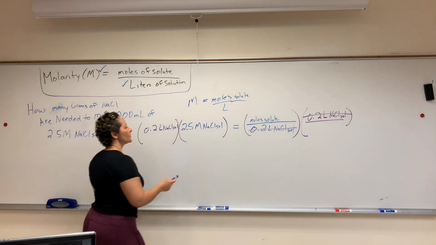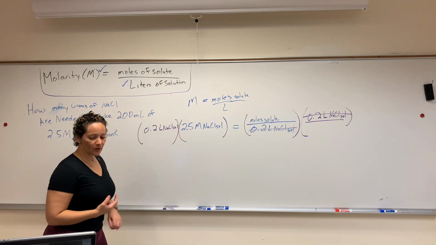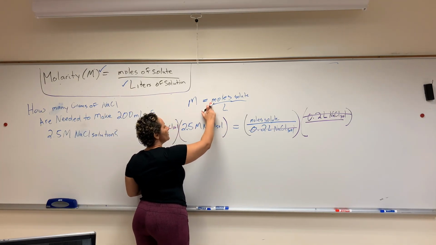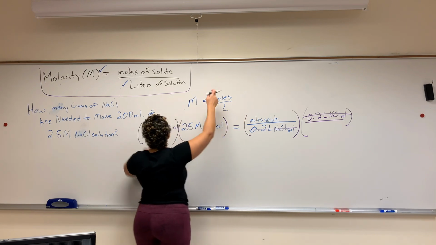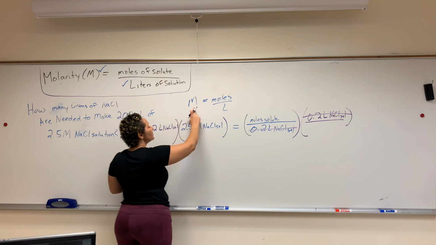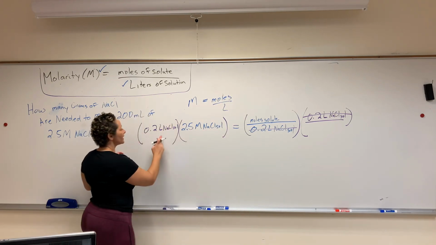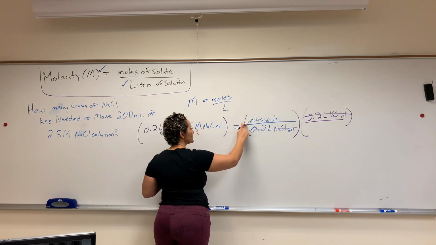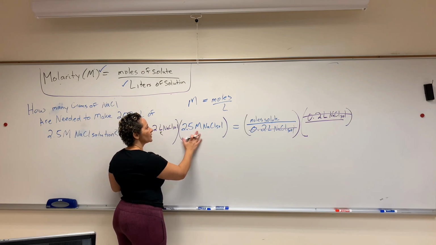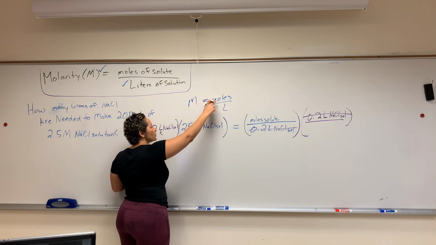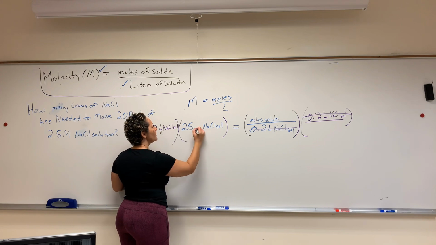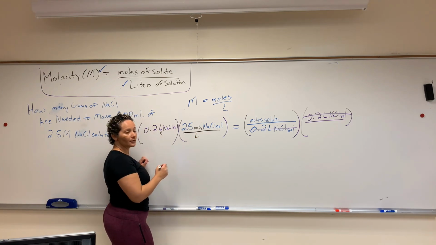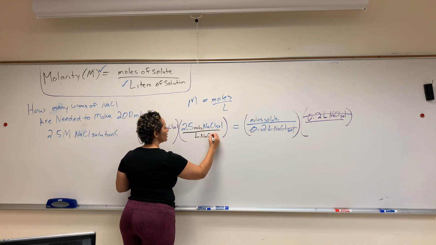So we're trying to solve for those moles of solute. If you watched the last video, you saw my little trick: molarity equals moles per liter. It's the same thing, I'm just making it quick. What do I have here? I have liters, I have big M molarity, and I have moles. I'm trying to solve for moles. Where this big M is moles per liter, I'll take out the big M and put in moles per liter. And that's per liter sodium chloride solution.